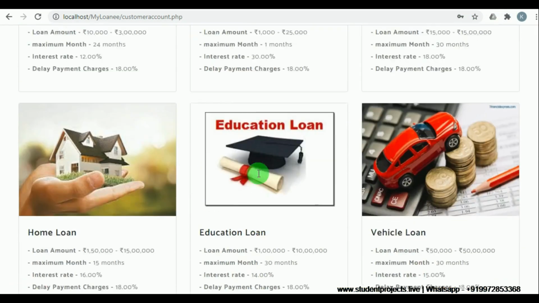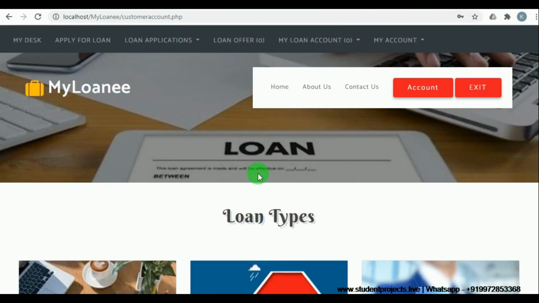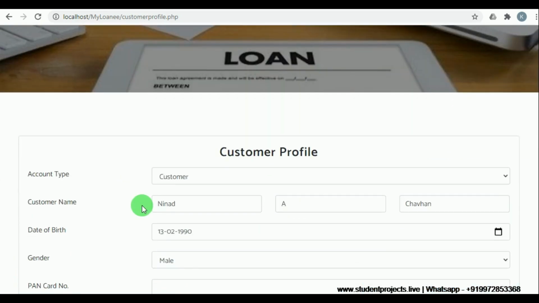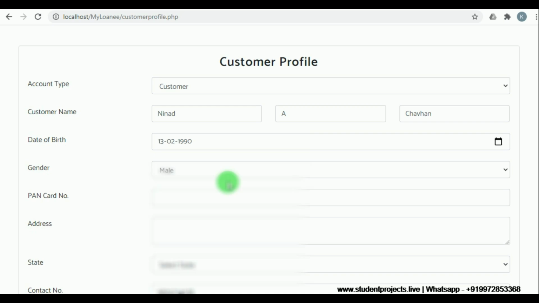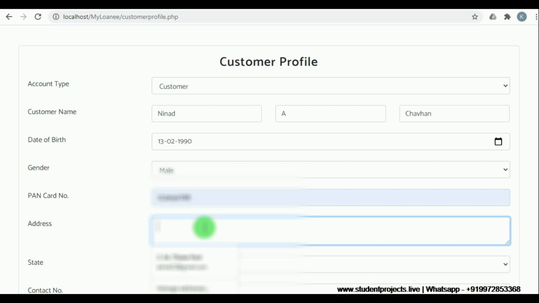Here the customer can see various loan types and different loan processing fees also. In My Account, the customer must update their profile. That is, they must enter their personal details such as the PAN card number and address, because for the customer to obtain a loan, all their personal details must be correct.